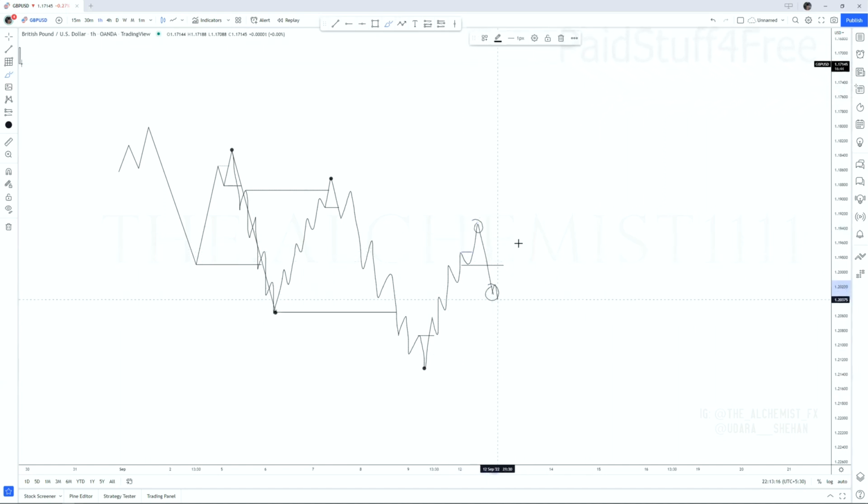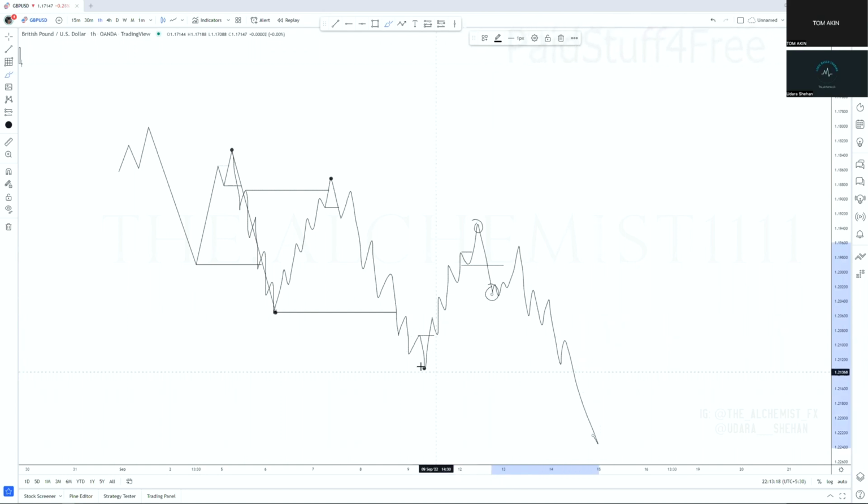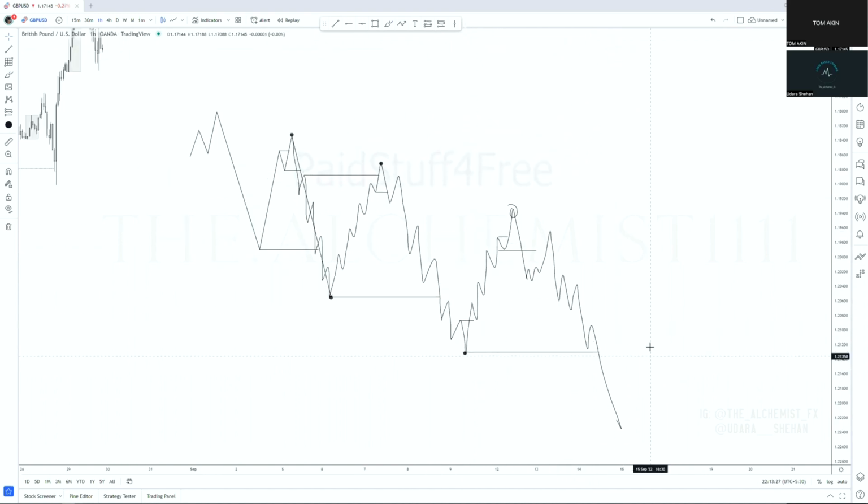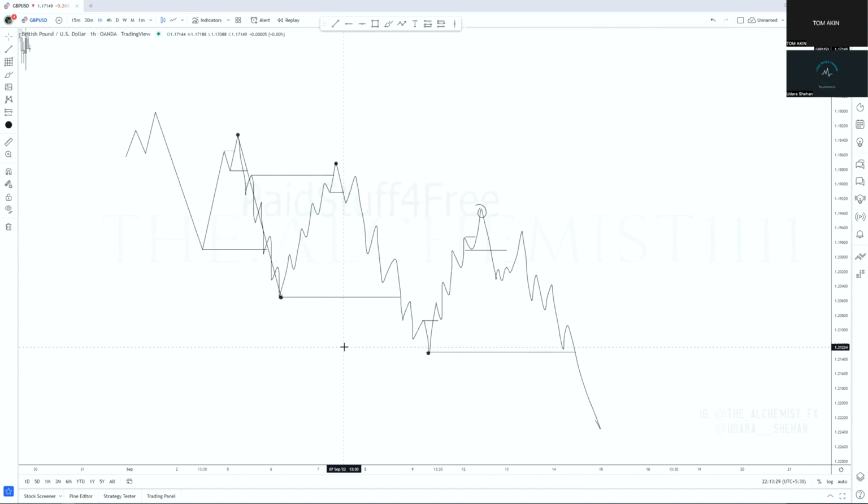You can mark out lower time frame ranges and then sell it. With every single move to the upside, you're going to stack up some sells. You're going to stack up some sell entries. That is what we are going to do. So this is how we confirm trading ranges. Can you understand? Hope that's clear.